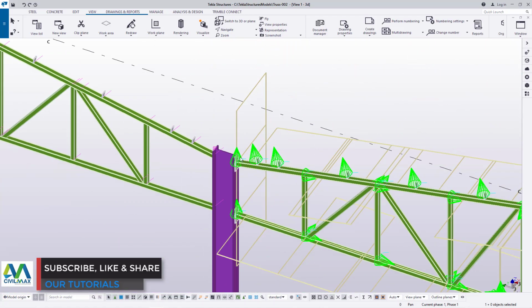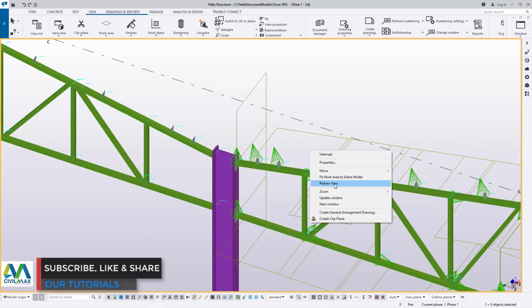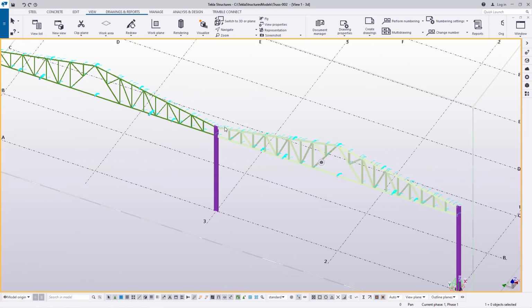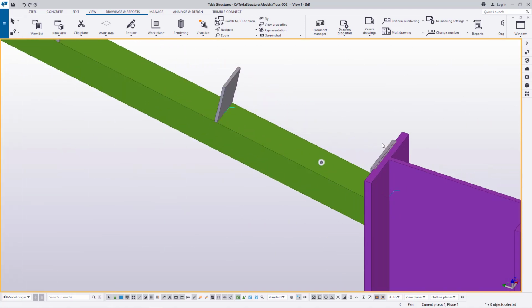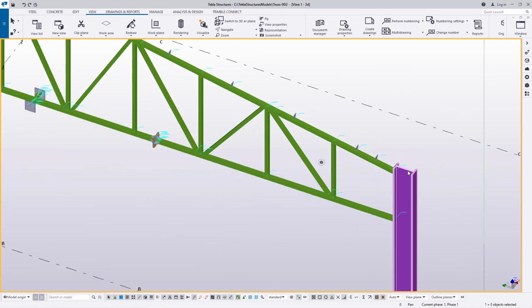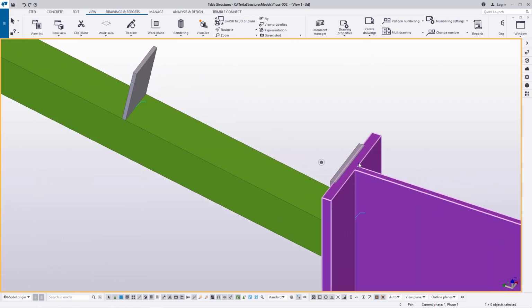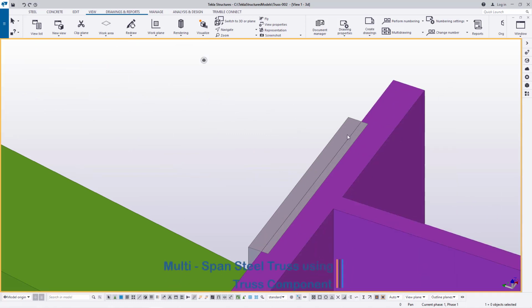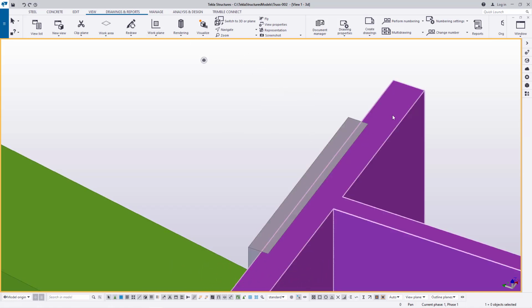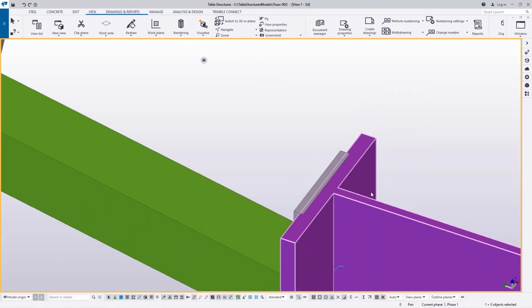So we have this truss at this far end. If I right click and come to move, I'll have this span at this far end. So this is how it looks, and this is how it looks at this end, and we'll try to shift it slightly to enable this plate to sit flush properly. Though we'll have to readjust the grid line so that it matches the centers of these columns.